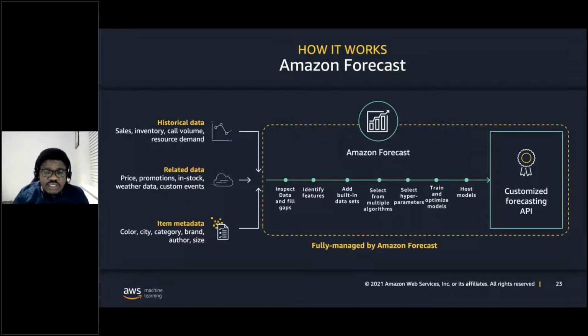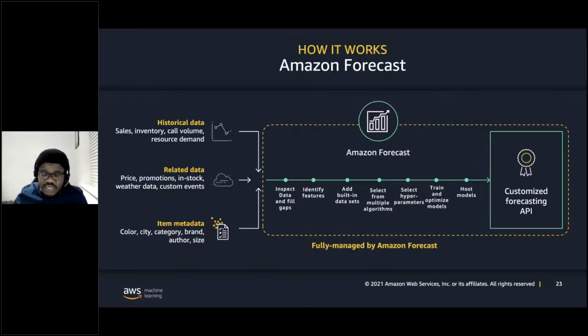So if you've got data about the demand of your particular product, the historical data, you could feed that in, whether it's sales or inventory or call volume, and then you pass in the related data like the prices, or whether there was a promotion, the weather conditions during that, and some metadata as well.